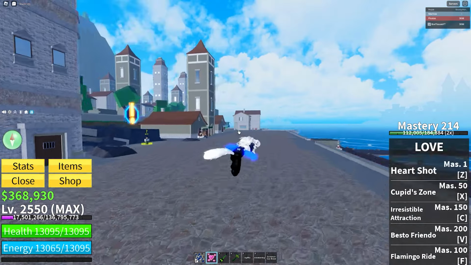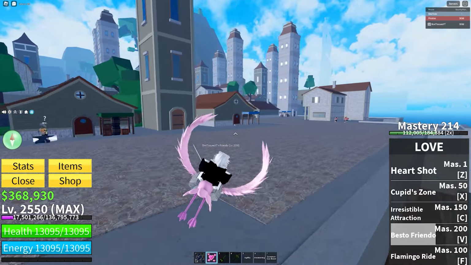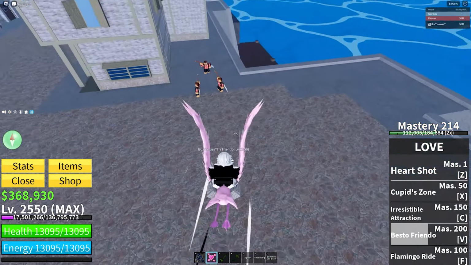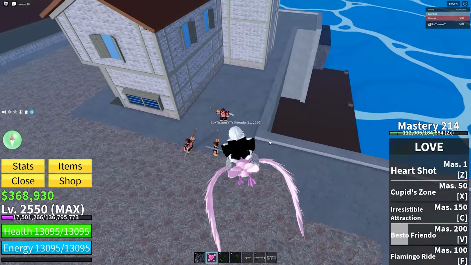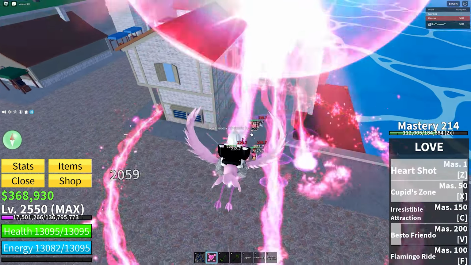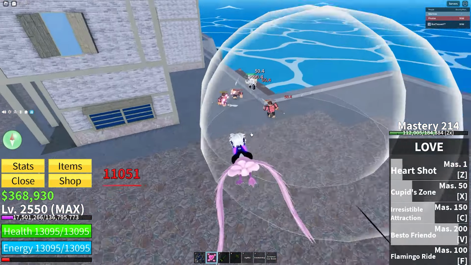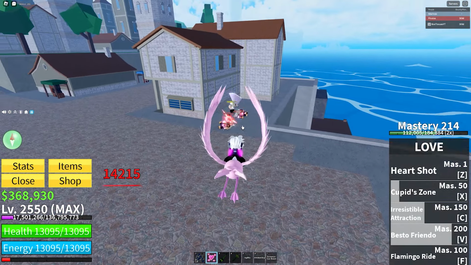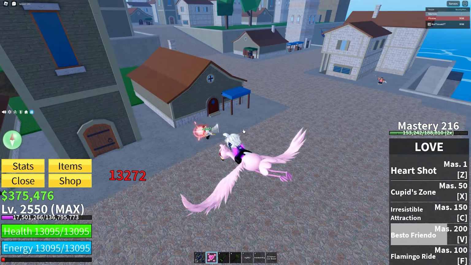Okay, next we have the Love Fruit, best known for its F move, which kind of just flies you in the air, and also the Besto Friendo move, it spawns a clone that does a bunch of damage until it dies, and you can just stay up here, spam moves, and chill, and let your Besto Friendo do all of the work for you while you spam moves. So I would have to give this an 8 out of 10.